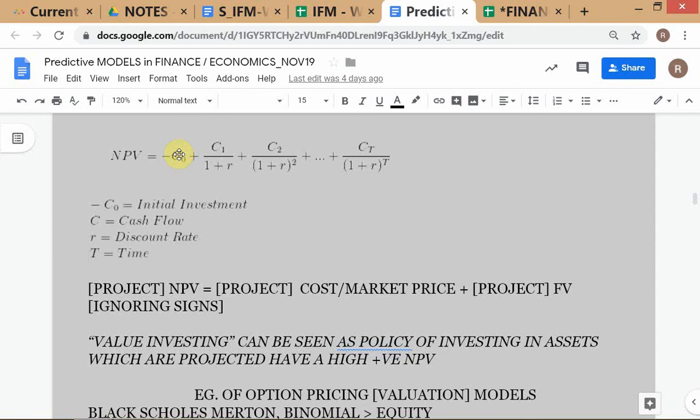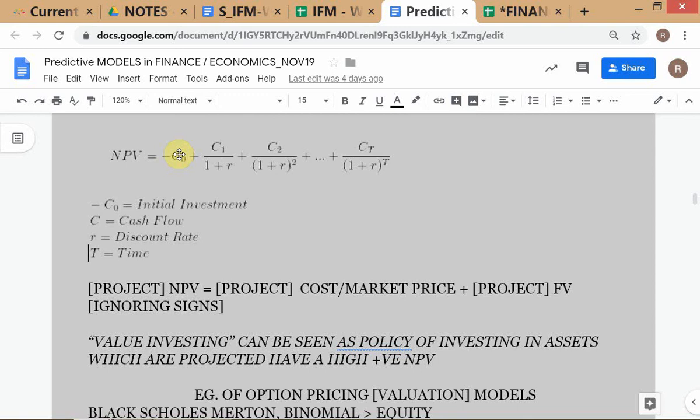Are you following? Okay, so there's a little bit of words changing and all that, but make sure that everyone is clear that this is the market price. The C0 that you put into the NPV formula is actually the market price of the project. Everyone is convinced? Gulati, are you convinced? Sir, I'm trying to understand. So which part don't you understand? Sir, since I'm having a... No, but this part you have understood.